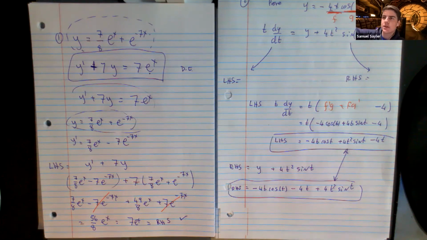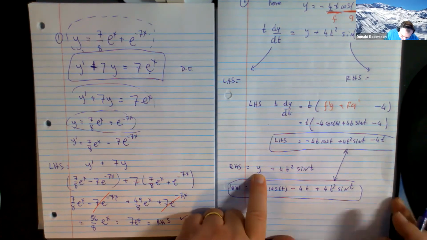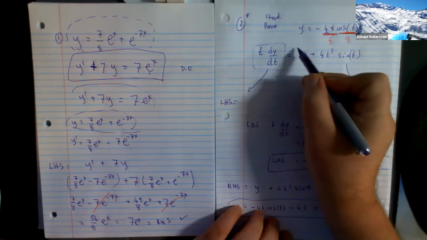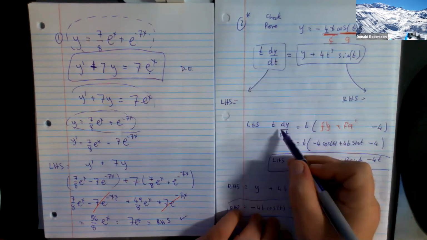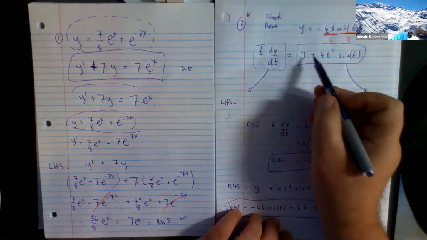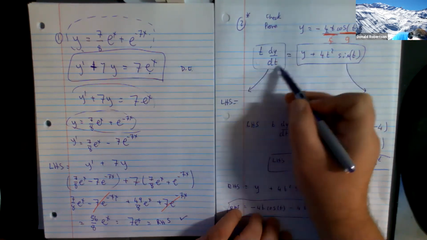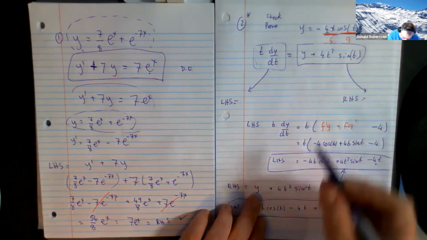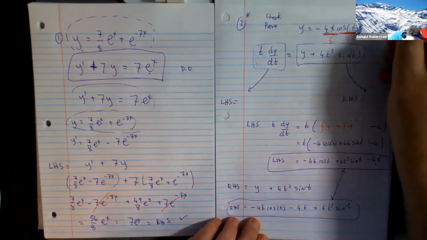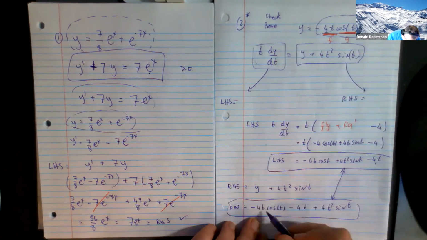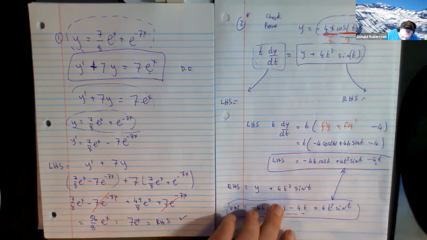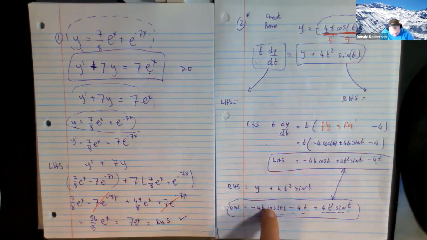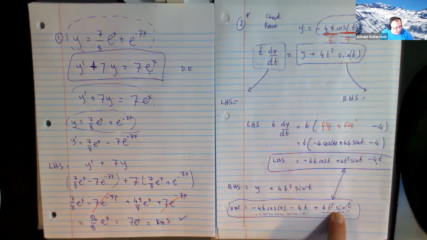Sam? You walk through that last bit again. I'm struggling to keep up. Okay. We have left-hand side equals right-hand side. The left-hand side we've just completed. We found the derivative and multiplied it by t. And the right-hand side is this. So it's y. The y gets replaced by what it's equal to. So the y became these two. And then we have a plus that guy. So this is what the right-hand side looks like. It's y plus 4t squared sine t.